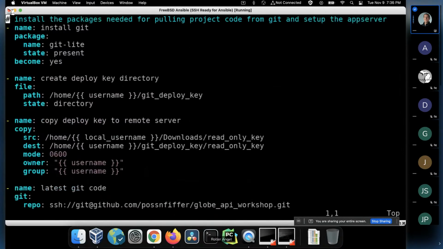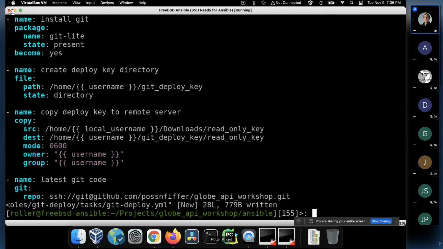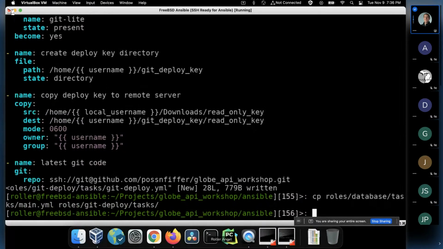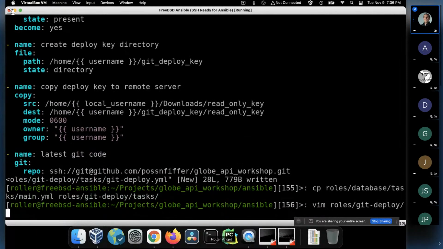In order to include this in the way that I do playbooks, there's so many ways that you can do playbooks like I was showing you, but the way that I like to do playbooks is to have this main file. So I'll just copy one from a different directory. Let's maybe steal the one from our database. And then we'll just copy that into our git deploy task directory. And then we'll go ahead and edit it. And I'll show you kind of what it looks like.